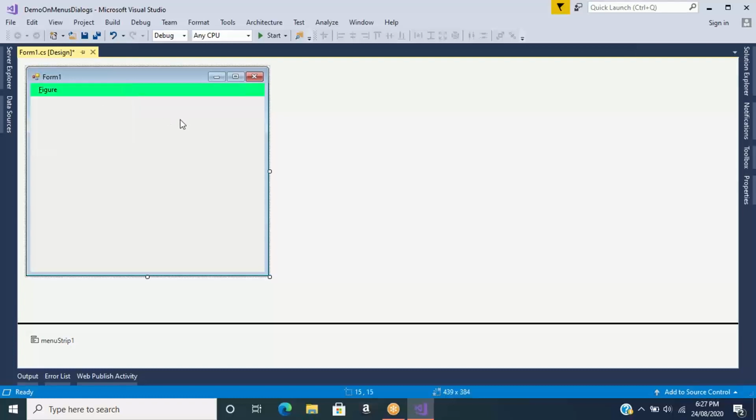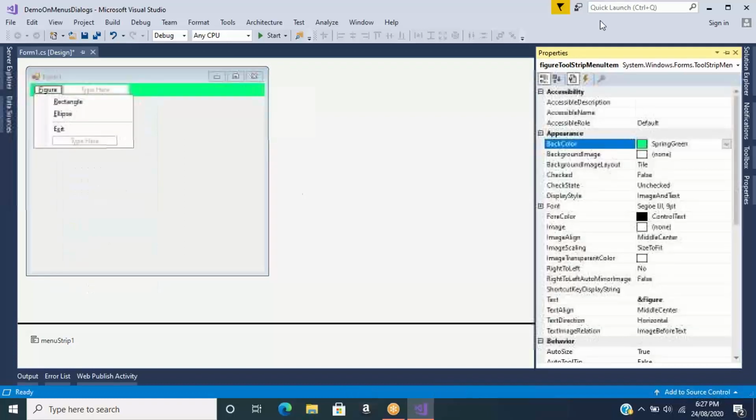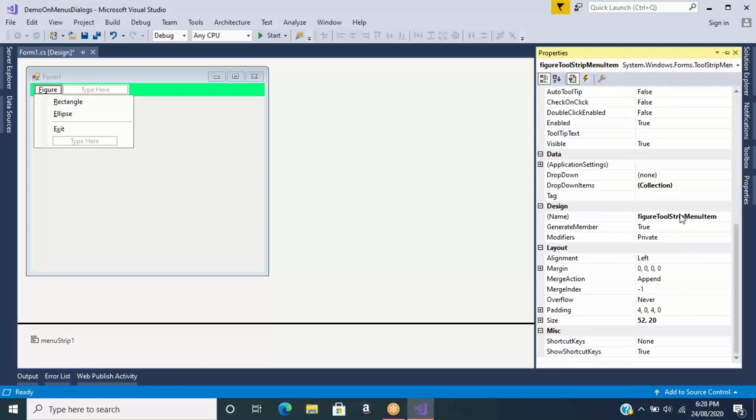And for each one, I want to give a name. First menu. Right click, properties. Under properties, I'll give a name. Text I gave now. Similarly, I'll give the name here: MNUFIG.